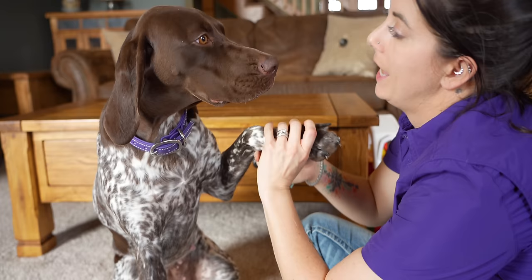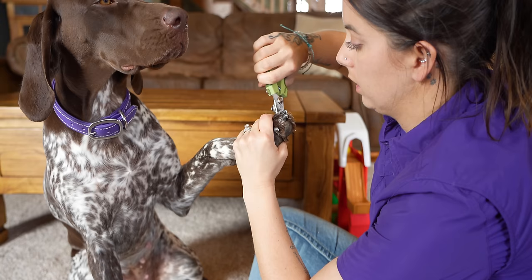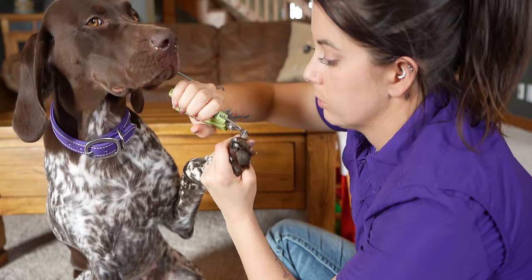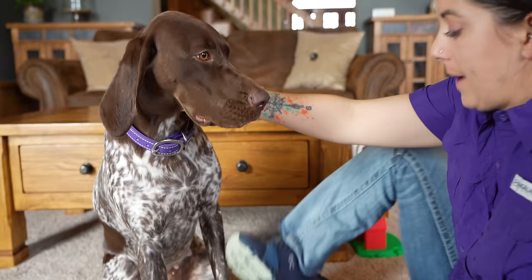But we don't want to give in to her and release her from getting her nails trimmed when she's pulling and fighting. That little bit of resistance and avoidance, if we give in to that. Oh, and this toe is really hard to see because it's on the back side of her foot, so I guess I just quick did it while I was talking. But that type of avoidance and resistance, if we give in to that by just being like, oh, well, fine, I'm done with this nail trim, it's just too much work for me, then she's going to learn, well, hey, I just pull and fight harder next time and I'm going to get out of this. So I'm going to go ahead and stand her up to do that back leg.